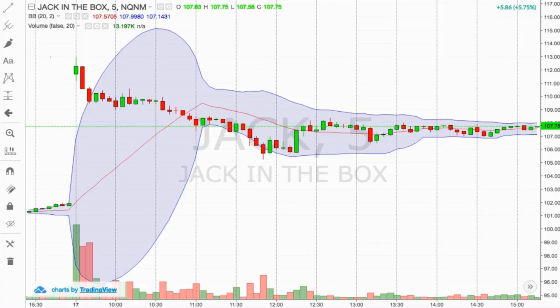Jack in the Box had a nice pop on the open. Notice how the stock never made a higher high after the first candlestick, which was completely outside of the bands. The stock then rolled over and dropped nearly 6% by lunch. The key factor with the reversal strategy is your stop. You do not want to be on the wrong side of things, where what you think is a reversal ultimately continues in the direction of the primary trend.